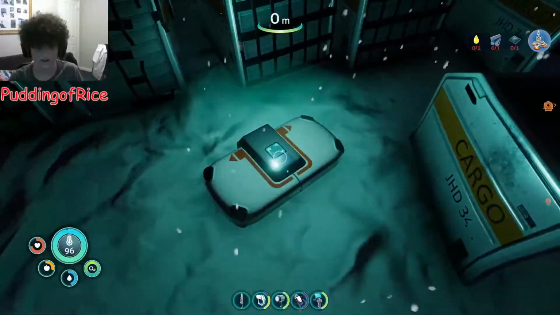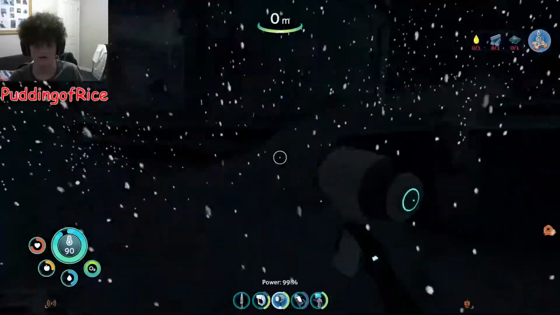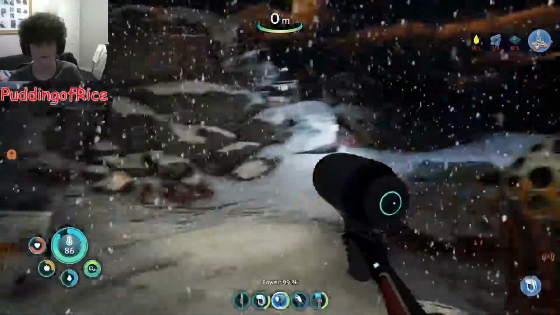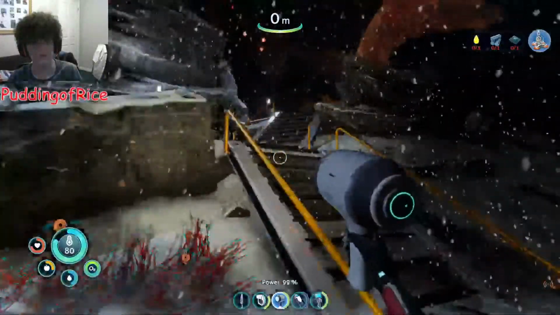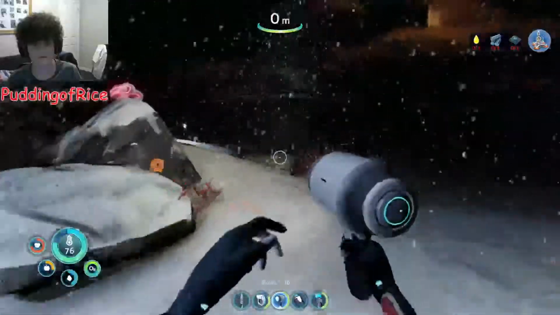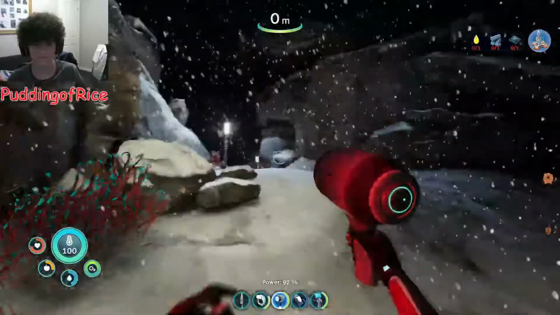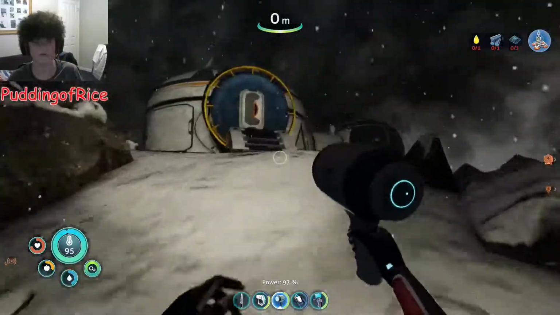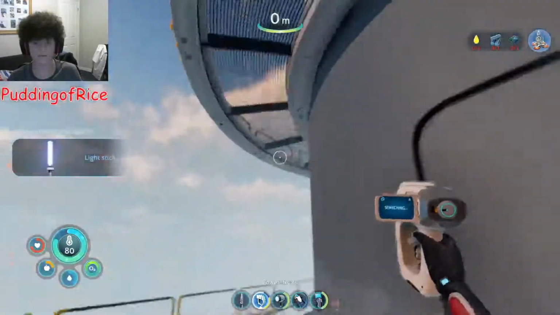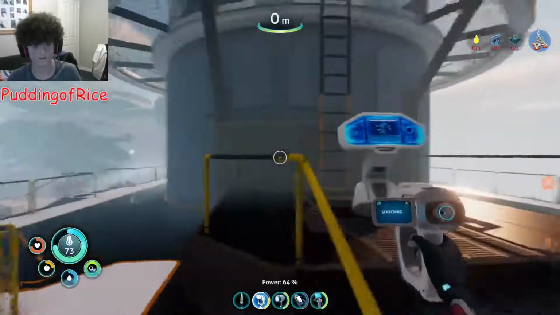No. Scanner room. Very handy. I need to use this real quick. I suppose now I should get back in the water. I should get back to my drop pod, shouldn't I? Probably. Oh wait, actually, no, there's more. There's more stuff here. Another building. I'm gonna lift him up there. So like a lift or something. Oh, there's a ladder. I didn't see this before. It was nighttime.